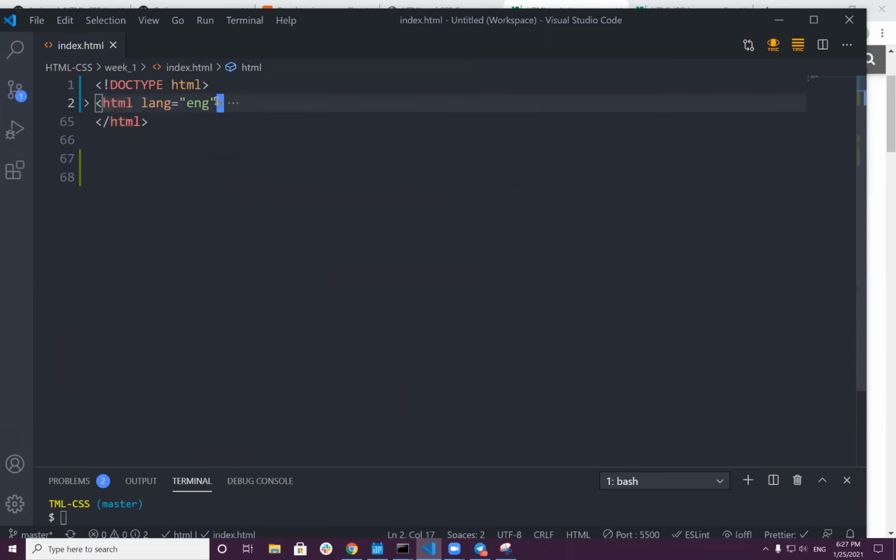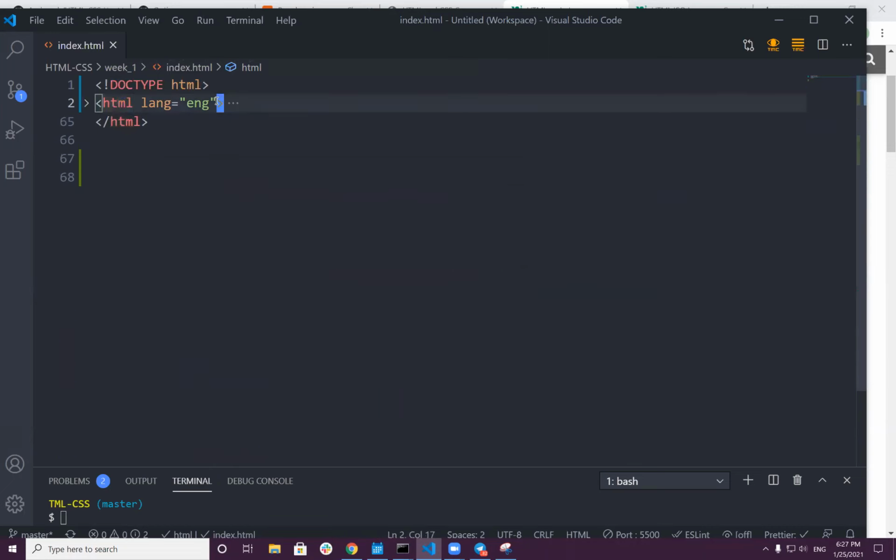Okay, I have to show you again. How do you write an HTML tag? This less than, greater than, your content goes here, and then this. This is an HTML tag, right? Opening tag, closing tag.